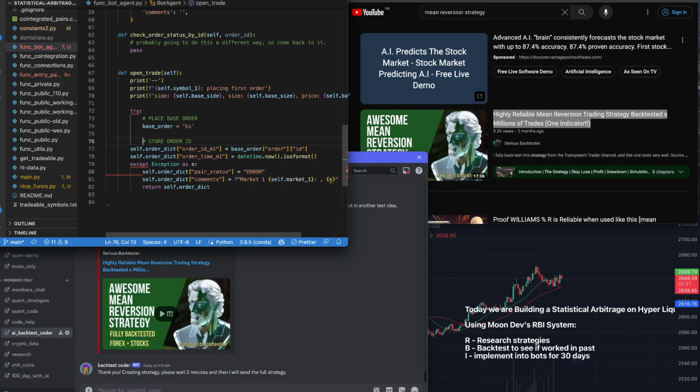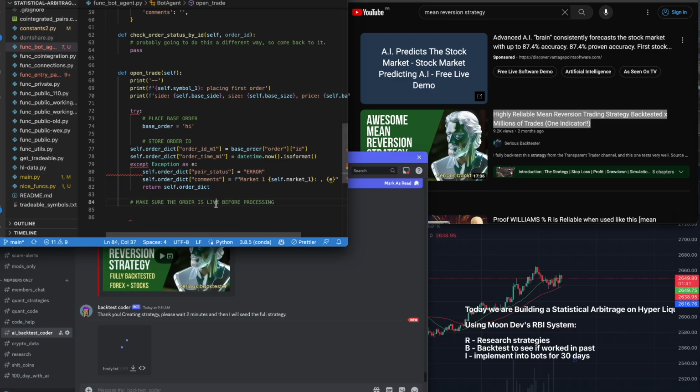And we store the order ID here, except, then we want to go ahead and make sure the order is live before processing. Pretty much is it filled.